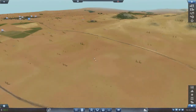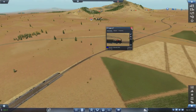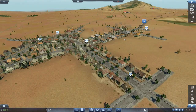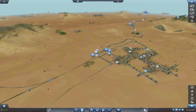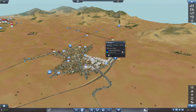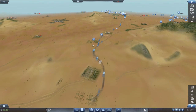That's something. The passenger train is down here. He's running empty at the moment, but we have... Okay, no one waiting here. Look, it'll take him a couple of runs to really bed in. But it is encouraging to see people at almost every station wanting to use the train, at least.